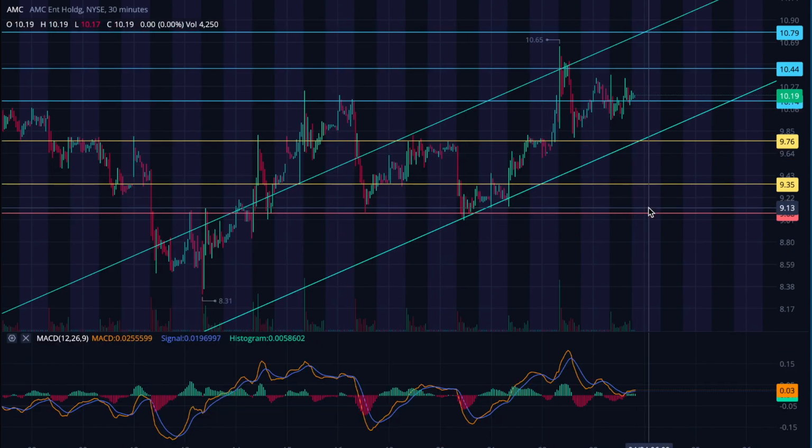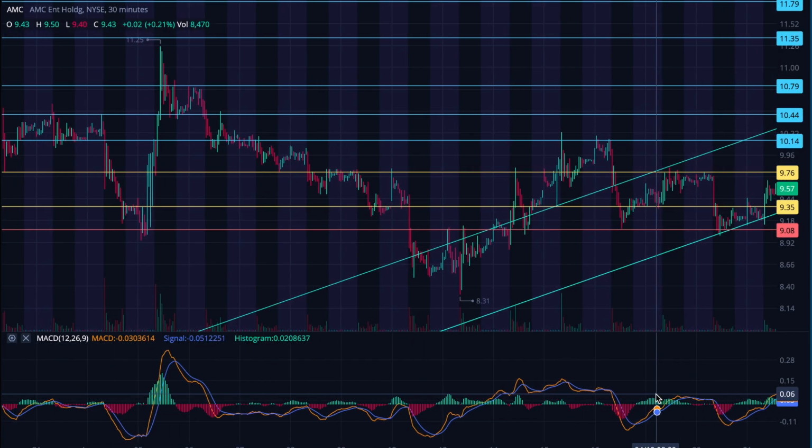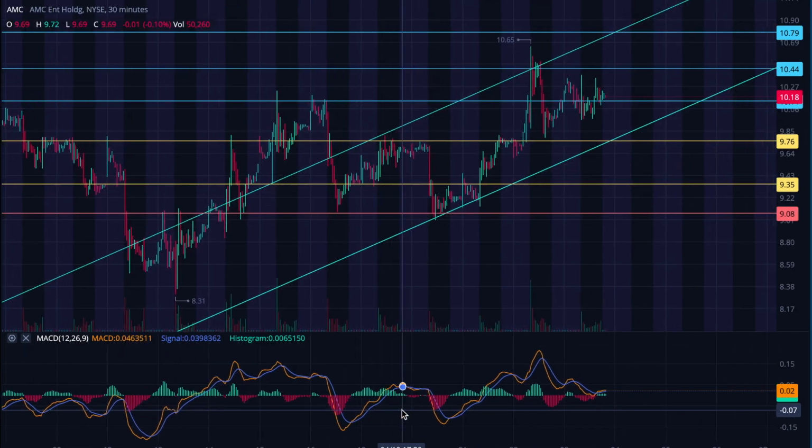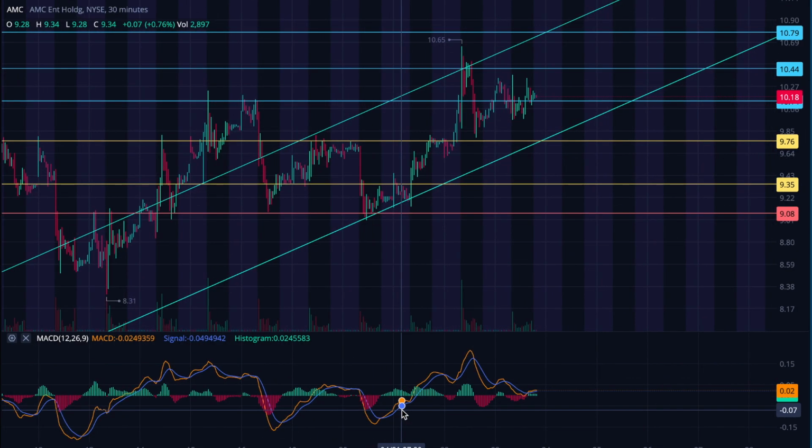On the MACD, some things to be a little cautious of. You might have some sideways action coming here, which often happens before it's going to make a bigger move. It sort of does this thing where it's kind of like building its potential energy, if you remember your physics class. But it stores up its potential energy and then it makes a big move. And then sometimes it makes the opposite big move. But times of reduced volatility are often just kind of like nesting periods before it has big breakouts of volatility again.